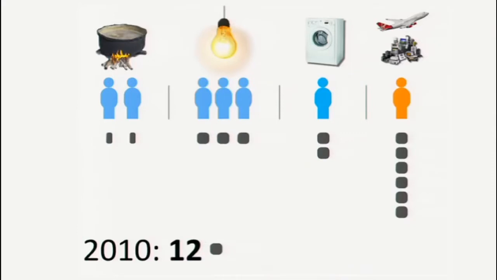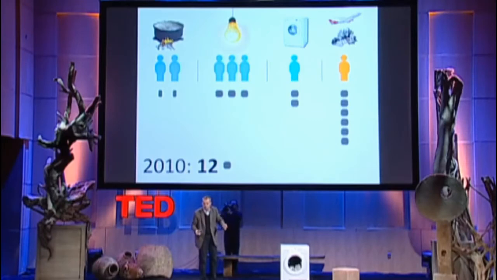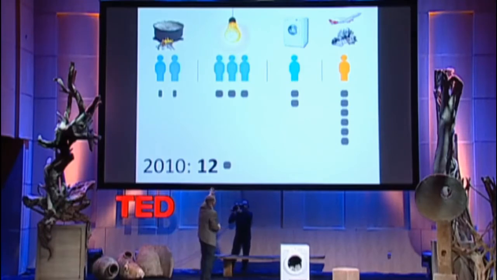I had to do an analysis about the energy use in the world. Here we are. Look here. You see the 7 billion people up there? The air people, the wash people, the bulb people, and the fire people. One unit like this is an energy unit of fossil fuel, oil, coal, or gas. That's what most of the electricity and the energy in the world is. And it's 12 units used in the entire world.